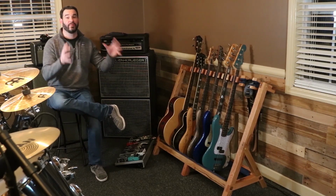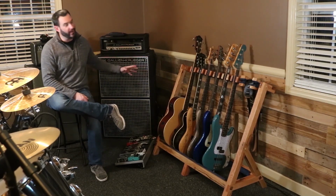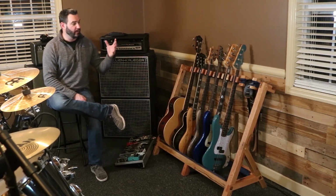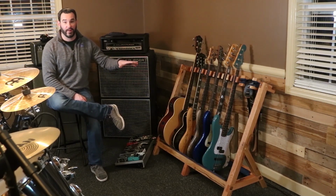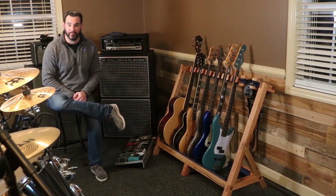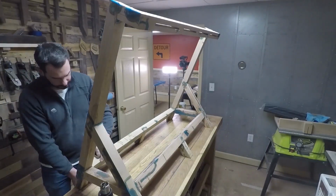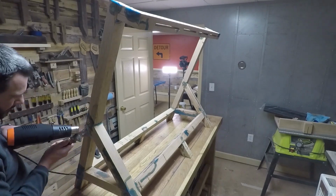This is the third and final episode of the Rack of Base build series. In this episode, we're going to recap how I got to this finished product. We're going to cover the finishing touches on the neck rests, the padded upholstery, and then of course applying finish, my favorite part of any build project, unless it's paint. Let's get after it.